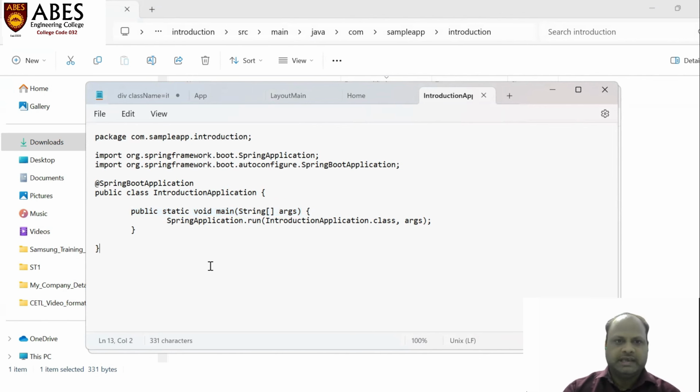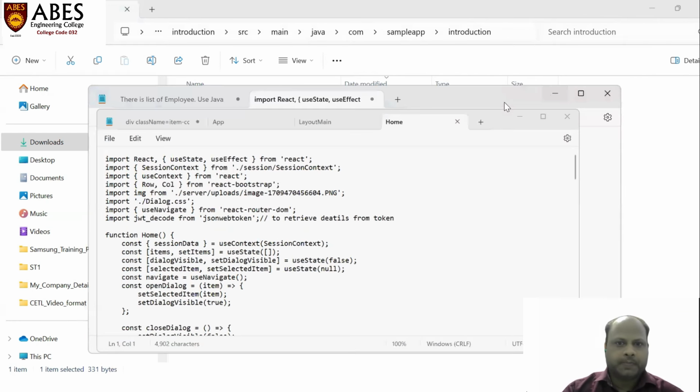So it is the starting point of your Spring Boot application, right? You can see some packages are already imported in our program. We have not done anything in this project. This is the automatically generated code by the Spring Initializer. Okay.